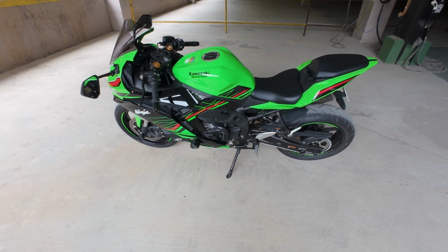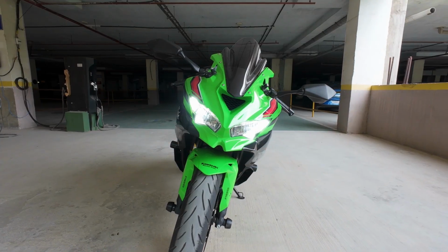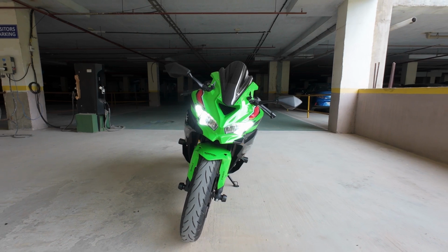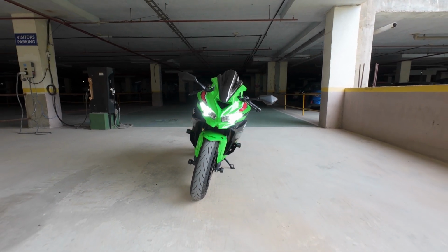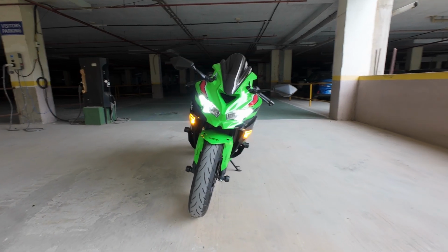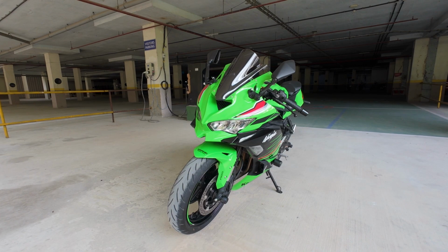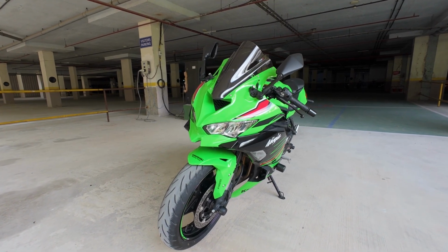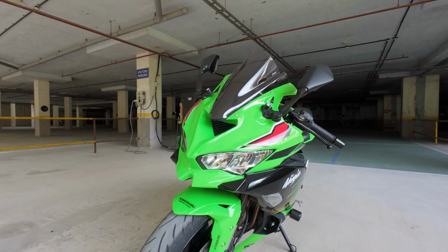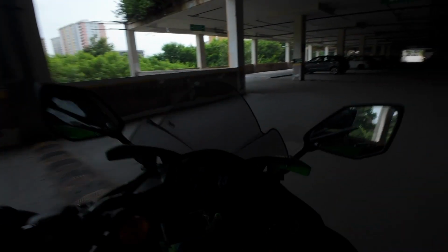A super helpful gadget, this one, especially if you live in an apartment like I do, where kids or others are likely to touch your bike or sit on it. I picked this up from Amazon in the US, but I'm sure it's available in India too, but at a slightly higher cost. So that's about all the accessories I have installed so far. A few more pending in my list that I'll update later. But for now, let's take this bad boy for a quick spin around the city.